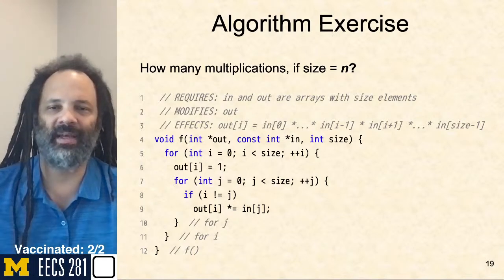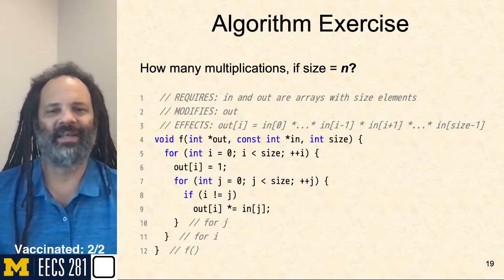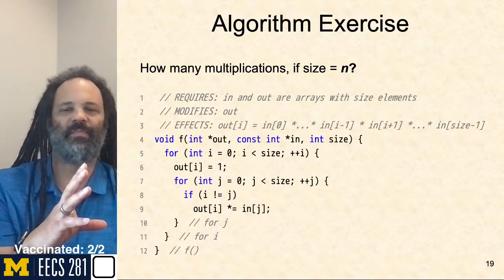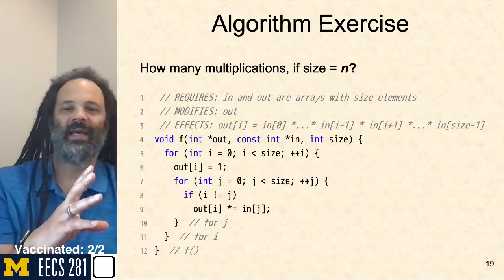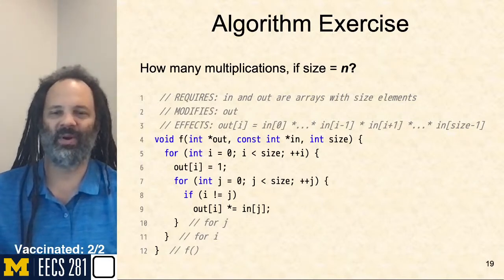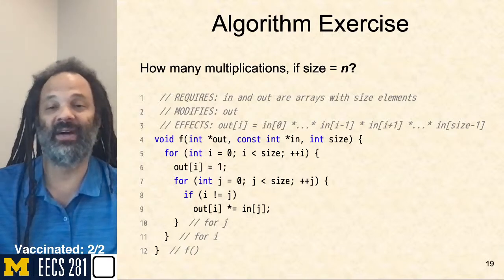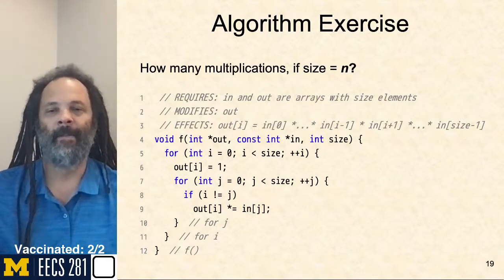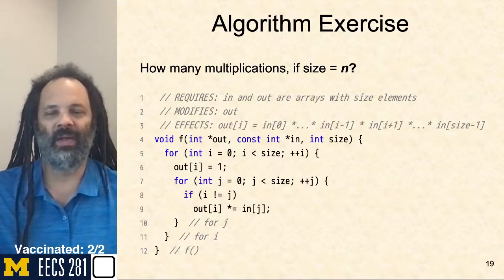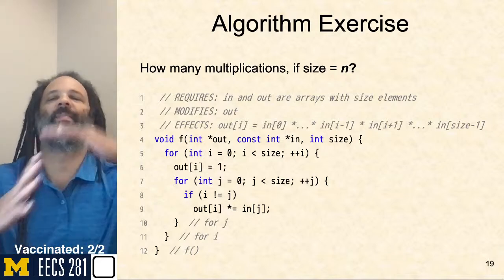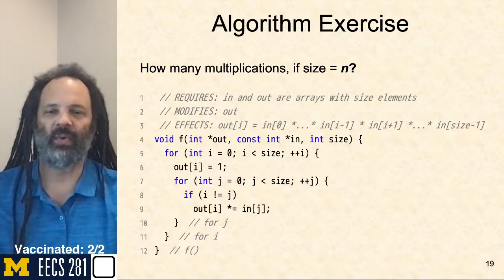So as I look at this, I can see that I've got these two loops, one's inside the other. The most important line in this, the one that gets actually executed the most, is line 8 right there. It's a constant amount of work. And how often does it get done? It gets done n squared times. So the question is, how many multiplications are there? I can say I don't exactly know, but if i is not equal to j, which most of the time it isn't, then we're going to do this line 9 here. So I would say my upper bound on that is going to be n squared.